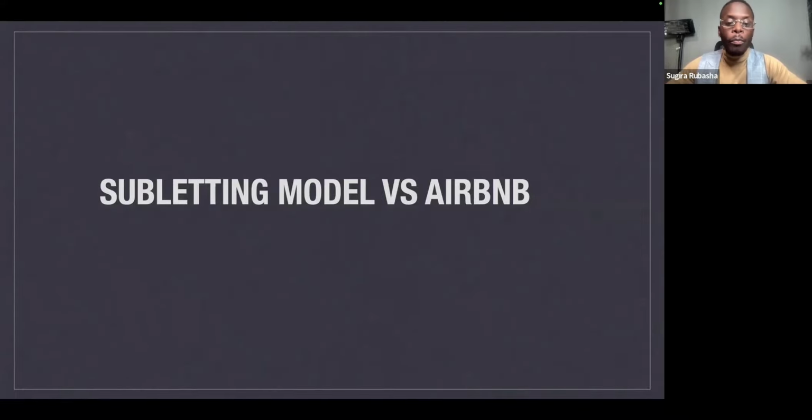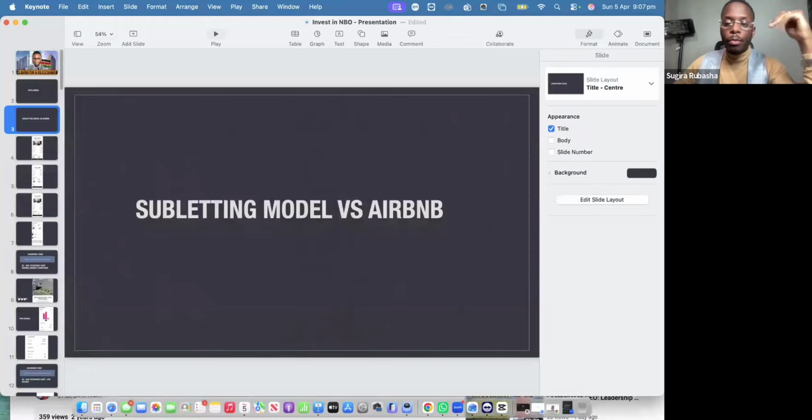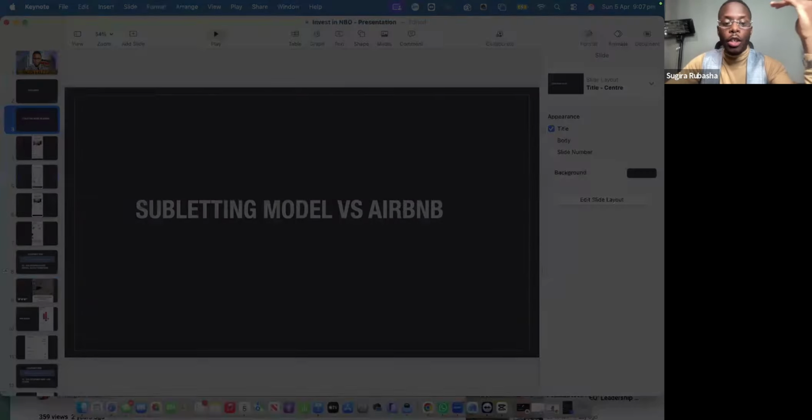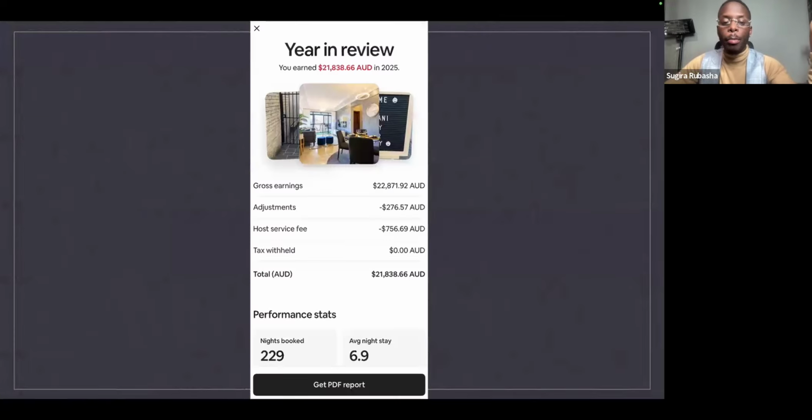So that's one model. And in doing that model, what you could do is now put it out for a full-time tenant. So let's say you get it off the landlord, and then now you also put it up for a long-term tenant, or you can now run Airbnb through that. You guys get it? So that's why I'm asking, and I'm going to show you exactly how you guys can do this. Okay, so it's a sublet model versus Airbnb.